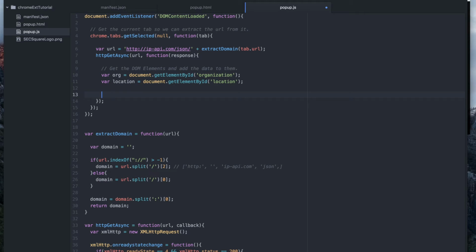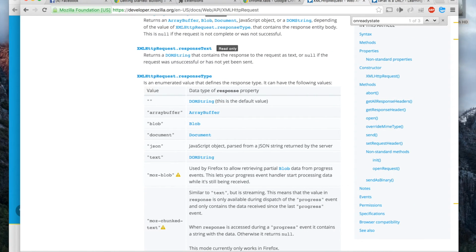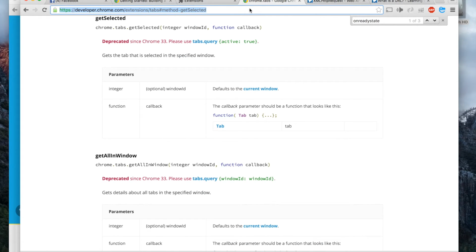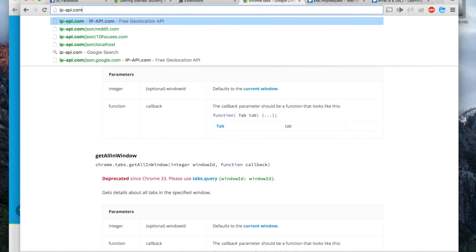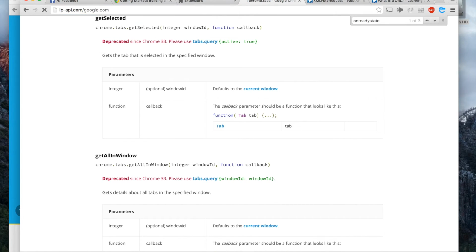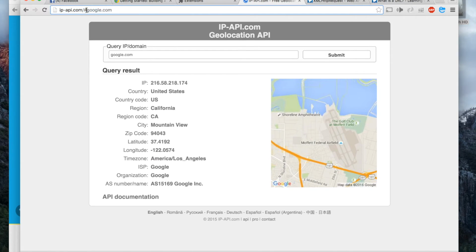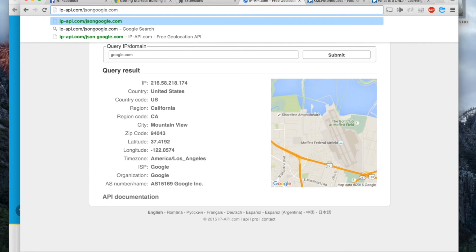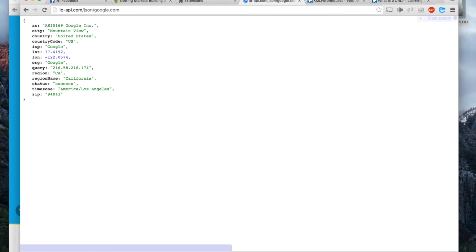Okay, so I want to show you what the data we're getting back is going to look like. I actually have a Chrome extension installed that makes JSON look nice. If you hit this, you probably just get a blob of text that is not really discernible. It's called JSONify, if you're interested.